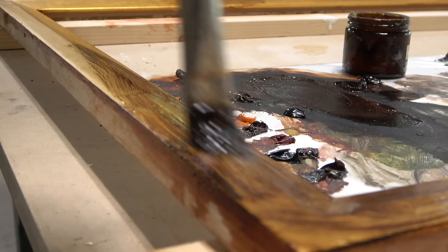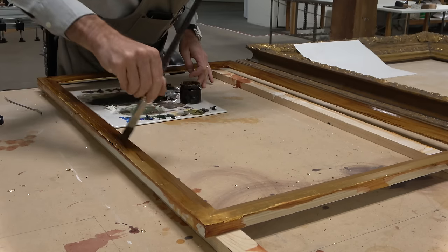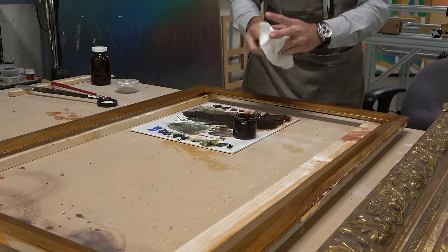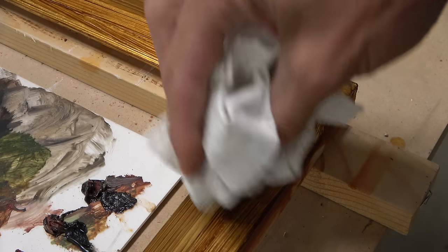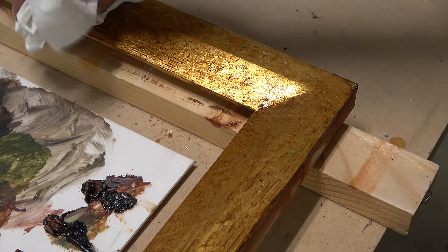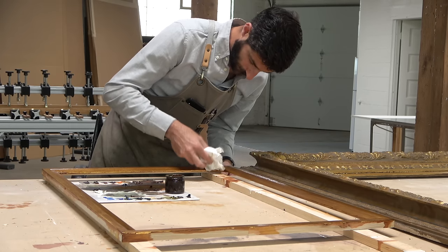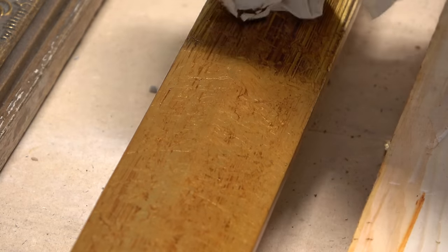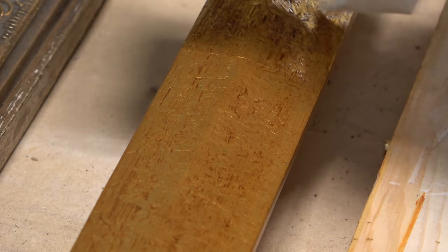Now, once that shellac is dry, I'm going to slather it up with a glaze. And this glaze is going to allow me to put that patina onto the gold. So using just a crumpled up shop towel, which will give me a little bit of texture, I'm going to start working the surface. And this is what I suspect was done to create the patina on the frame that I'm trying to match. Now, it's impossible to know for sure how they did it, but as long as the final result is the same or visually close enough that it's not distracting, this will work.